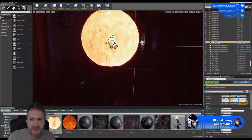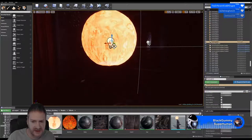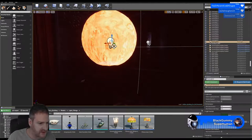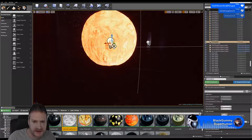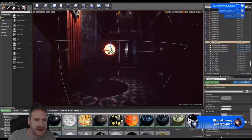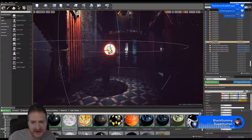Now we have our point light here selected. If I scroll down here in the properties, there's a rollout here for light functions. So I'm going to jump back to my light fittings here in my material, and I'm going to drag that Lady Lamp light function into this. I don't know if you can see it, but the light has taken on the color of the dome that it's sitting inside of, but I want to make sure that my color is set correctly here as well.